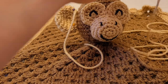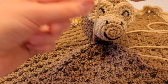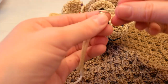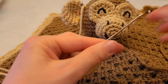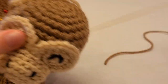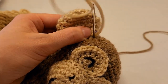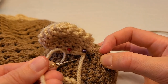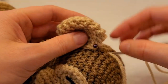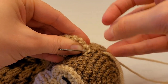So once you get one ear in place, you can just eyeball the next ear. But before we pin the next ear on, I'm just going to go ahead and attach this ear because it'll make it so much more easy. So we're going to attach the ear the same way we've been attaching everything else. So I'm just going to go straight into the head, pop out nearby, then I'm going to go back in, and I'm going to go back and go through the ear.